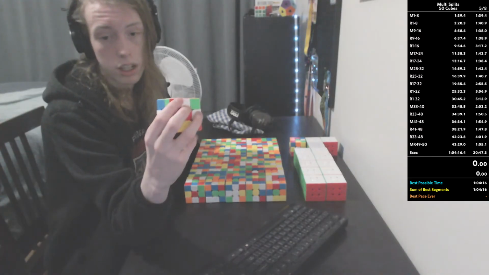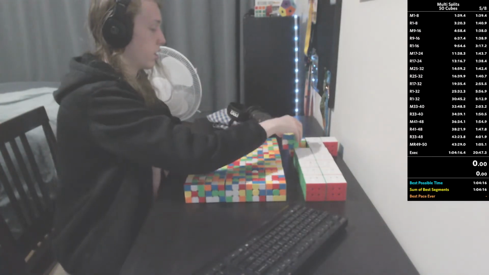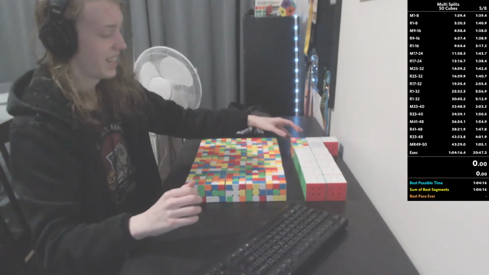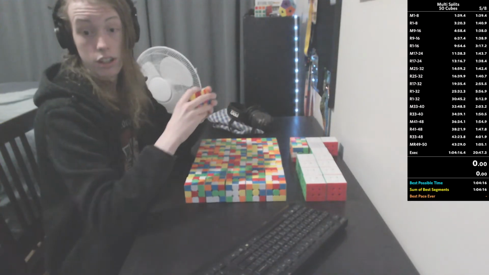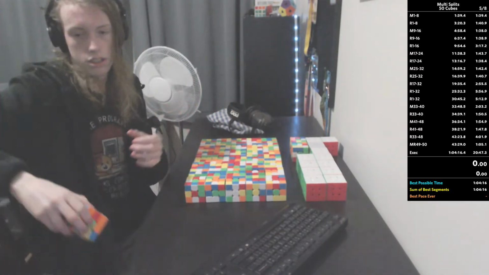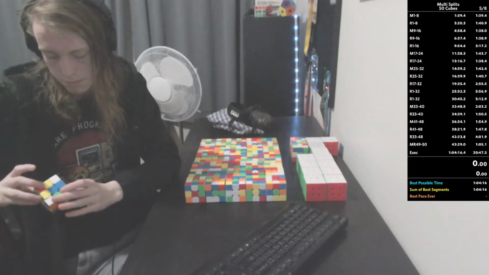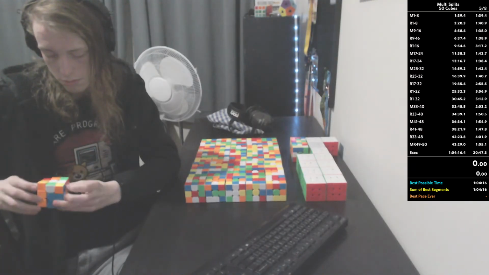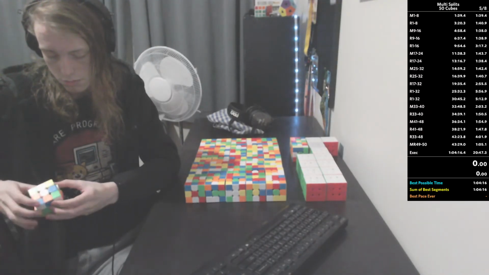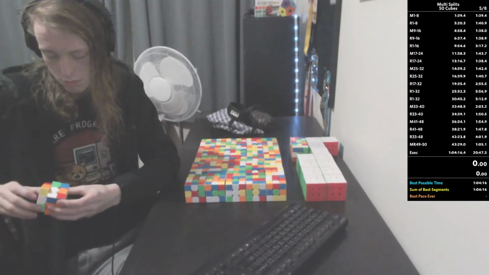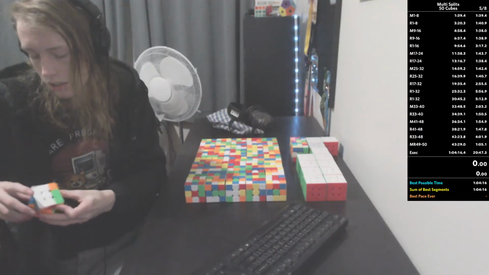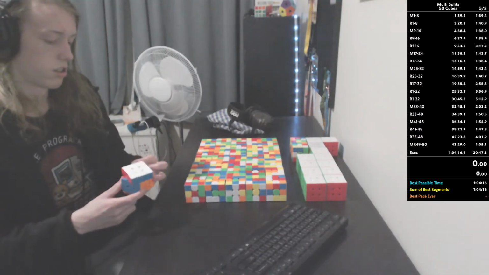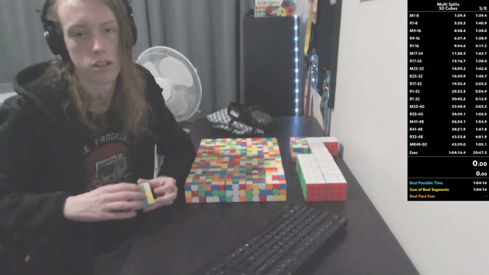And why did I start multi-blind? Because it's blindfolded. It's one of the blindfolded events, and I love the blindfolded events. So I started it, got decent at multi, and then realized that it's fun as hell, and kept at it for a fair amount of time. And I've stuck with it because I think it's a very unique event. It's just a perfectly suited event to the way I like to do stuff.